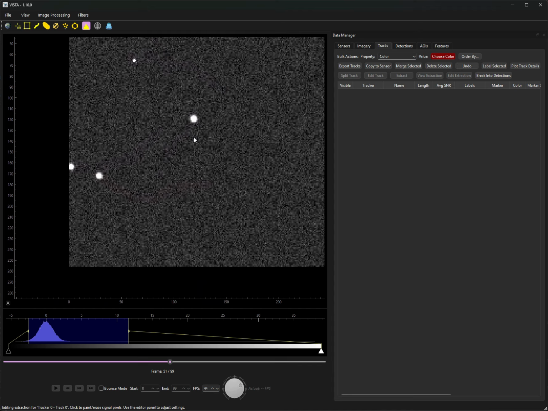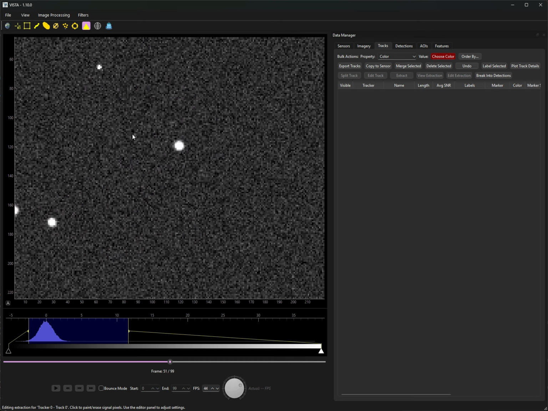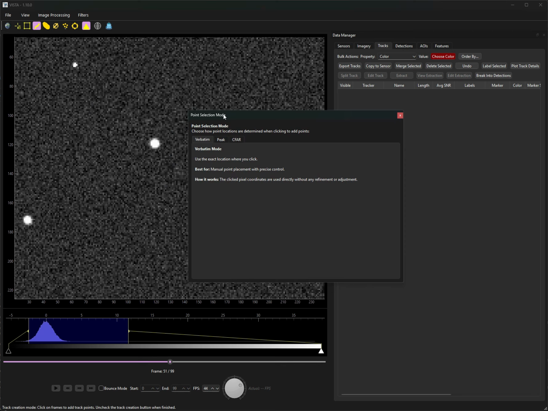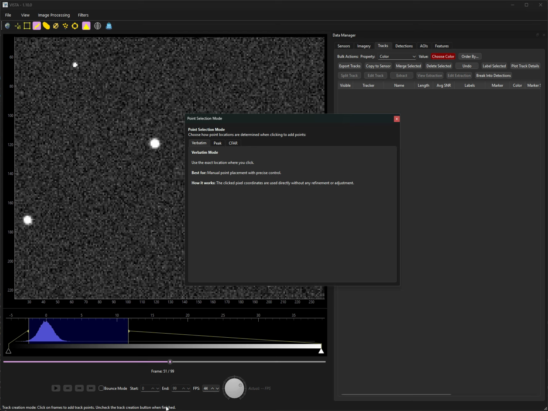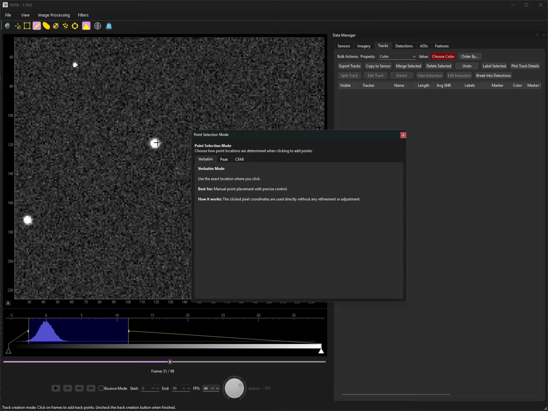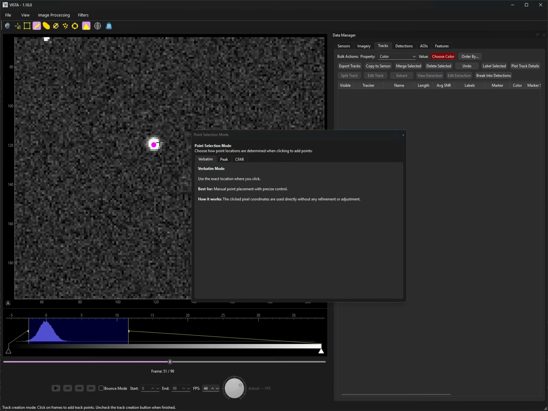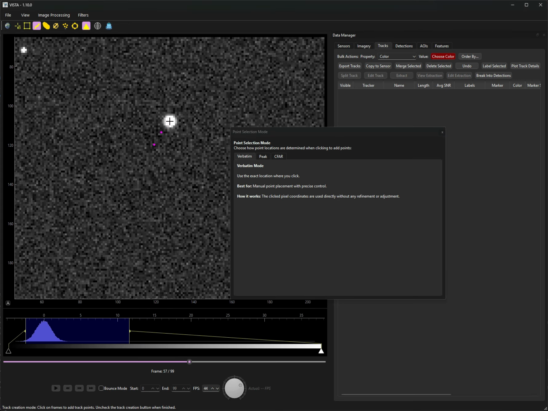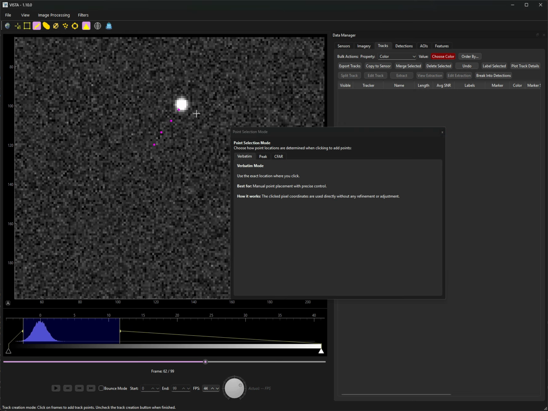All right, and from here, I want to manually track these objects. So to do manual tracking, you click this button on the toolbar, create a track by clicking on frames. When you have this selected, the status menu down here tries to give you some instruction on how to do this, but there are 3 modes for how it will try to track objects through this scene. Verbatim is the simplest to understand. It simply selects exactly where you click. So I'm clicking here to say that this is the start of a track. I can step forward a frame or two and click again, click again, click again, and get more track points.